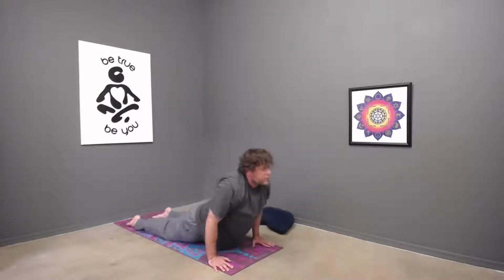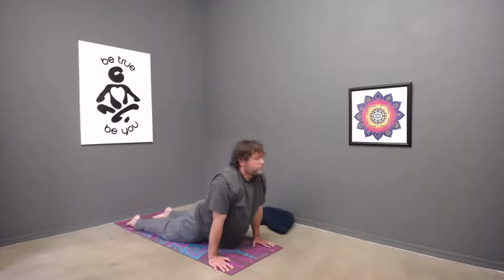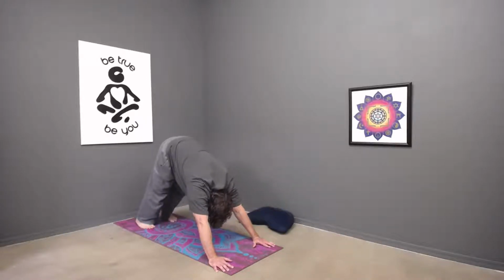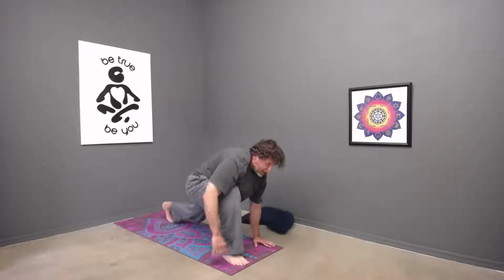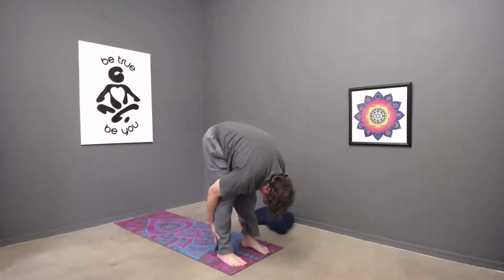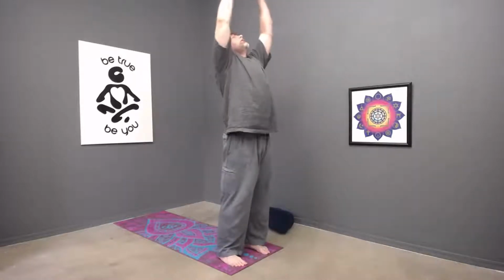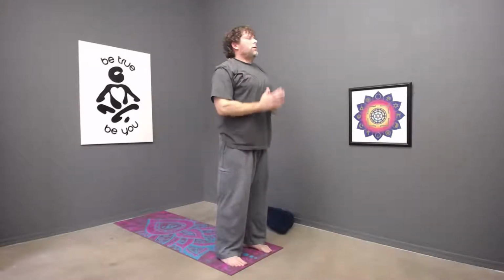Upward dog, and modify it how you have to. Downward dog, pushing into it. Right foot is up, between the hands, low lunge, opening up. High lunge, then standing forward bend, pull yourself in and down. Palms together, reach out, up and back, inhale, and exhale.